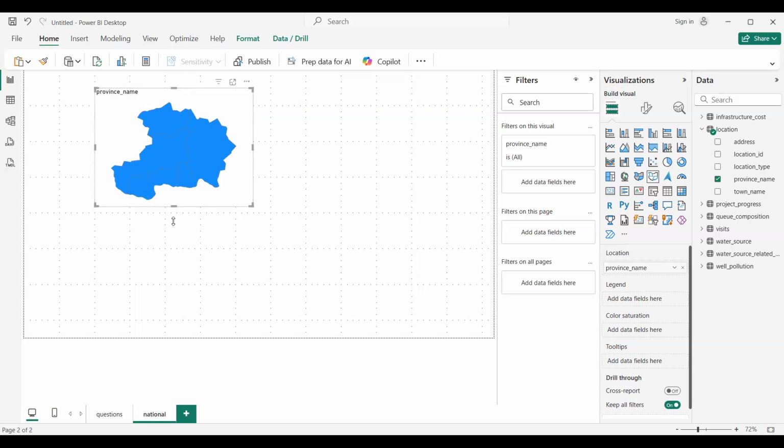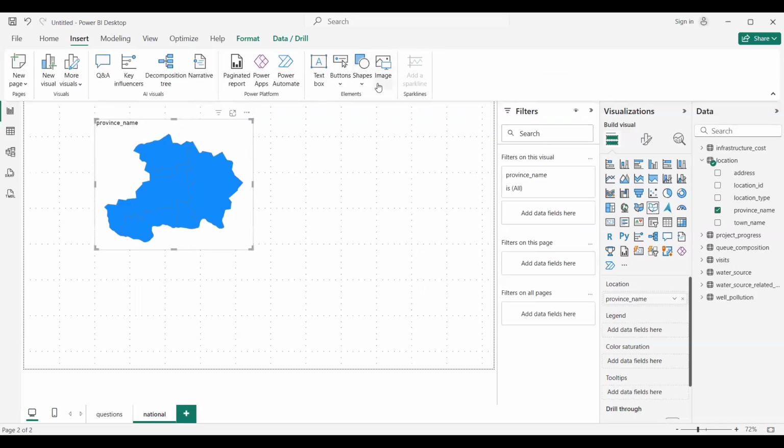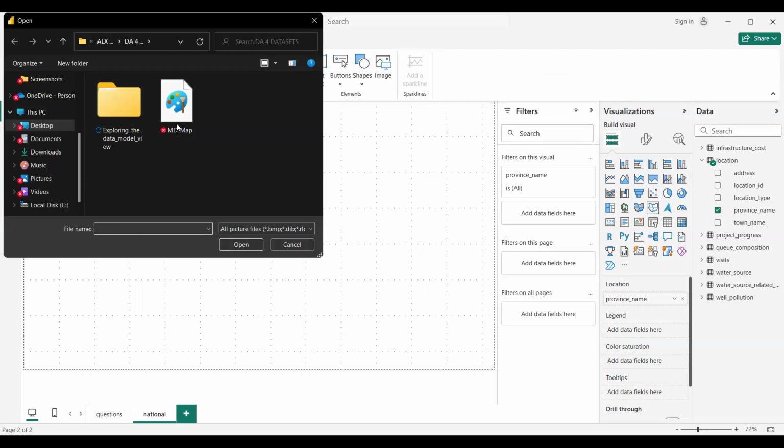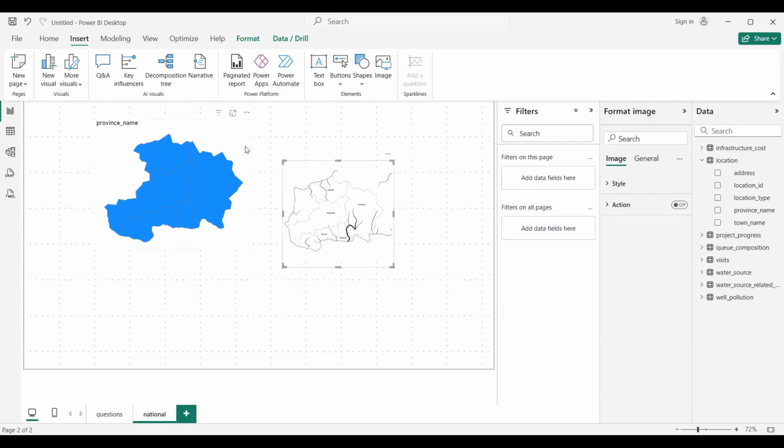So you are going to have something like this, and then we can now use our previous image that contained all the values. It was an image. We can insert that as the background. So we insert image, and then it was a map of Maji Ndogo containing all the provinces. And this is what you are having. We need to send this to the background.